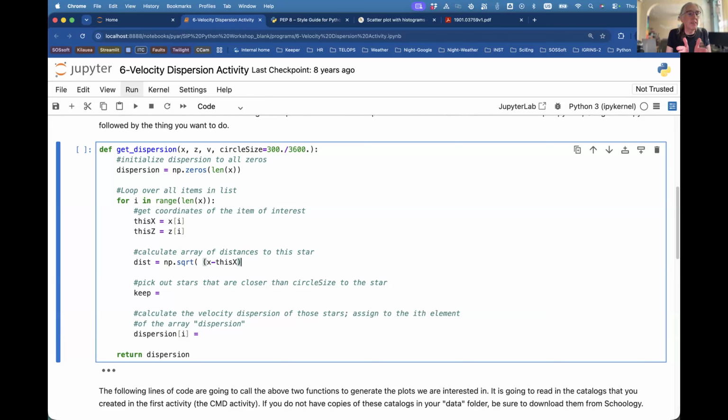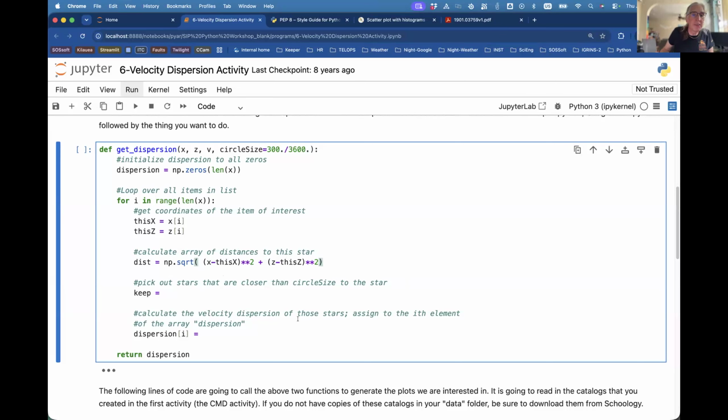So that's going to be the distance in X between those things. Let's square that. And we need to add to it the other leg of our distance triangle. So we'll do the same thing for Z. All right, so this is just the same square root of a squared plus b squared function here.